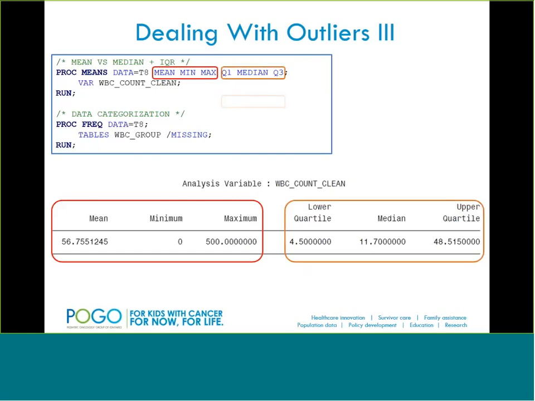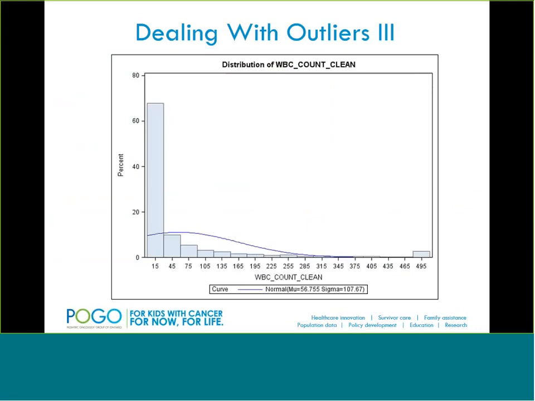And also, I want to take a look at the median and the interquartile range. And I see that it hasn't changed at all. And this just really enforces how the mean is so easily influenced by extreme outliers and how the median is protected. So if I were to report here the white blood cell count, I would probably opt to use the median and interquartile range instead of the mean.